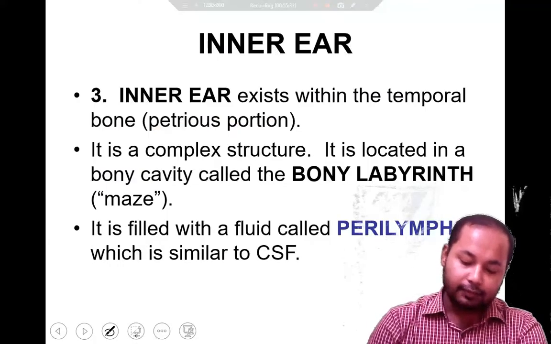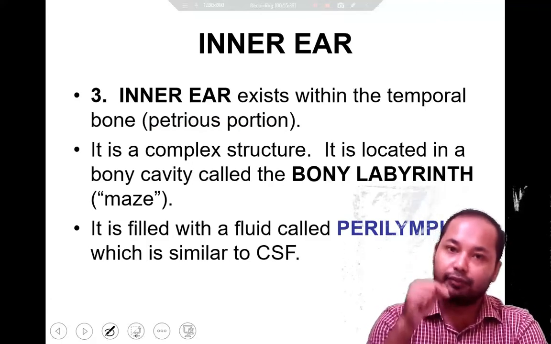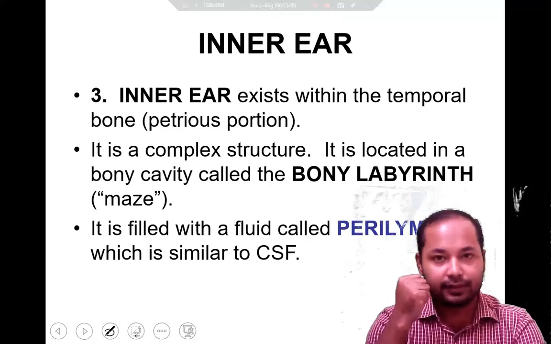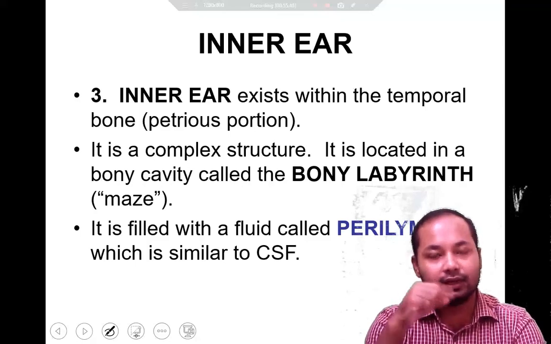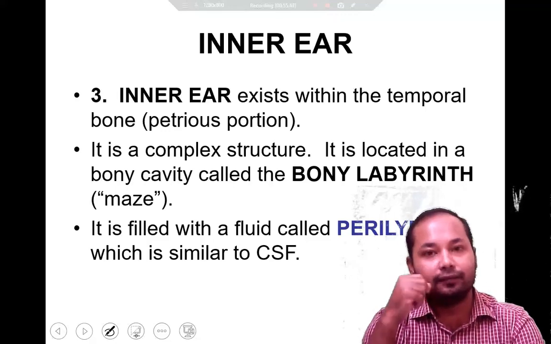So this is the bony labyrinth which I have described, the entire utricle and saccule. Inside the bony labyrinth you have got a membranous labyrinth. The membranous labyrinth in the cochlea has the sensitive hair cells which are recording the vibrations in the endolymph, and they are changing it into electrical energy.